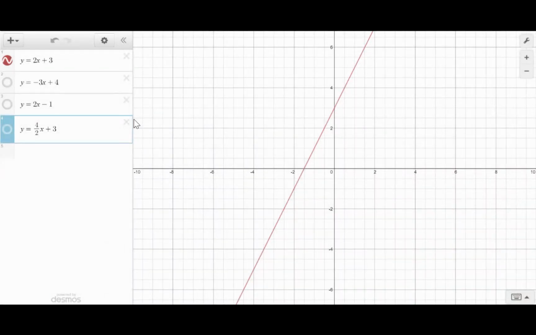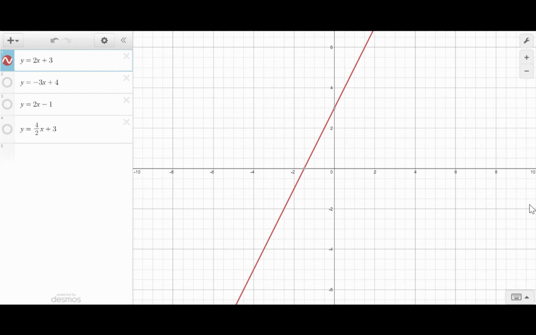So let's go ahead and talk about when maybe we have two different relationships and want to see how they're related. In the example you see here, I've used Desmos, an online graphing utility, to graph the linear function y equals 2x plus 3. If I click on the line here, I can drag it up here, and these are all inputs and outputs that satisfy that relationship, y equals 2x plus 3. So if I were to take any point, including this one, negative 0.78, 1.44, and I plugged it into y equals 2x plus 3, I would get an equality.